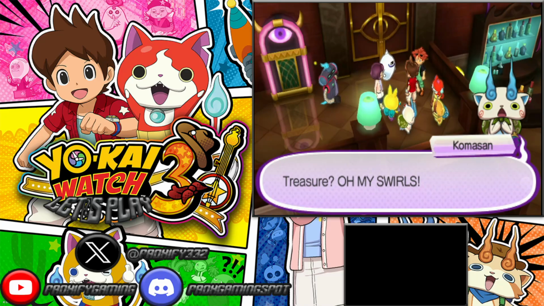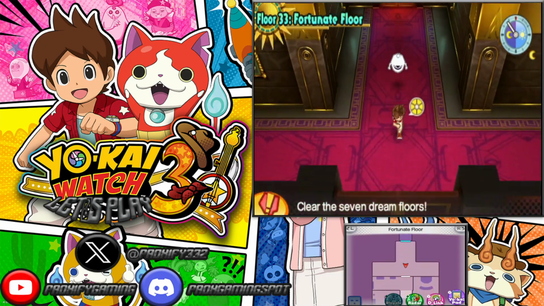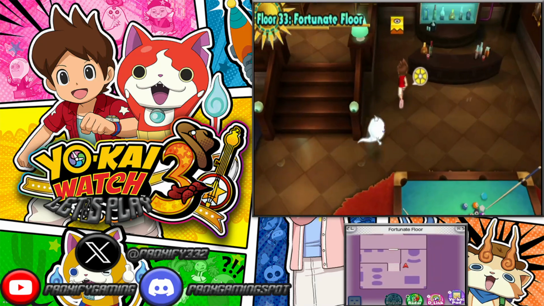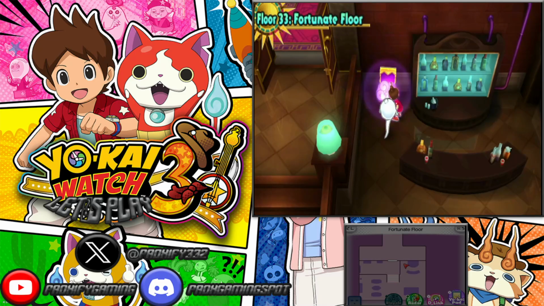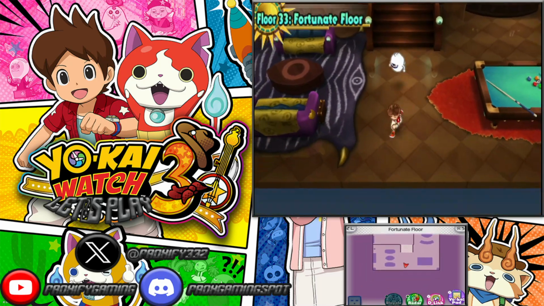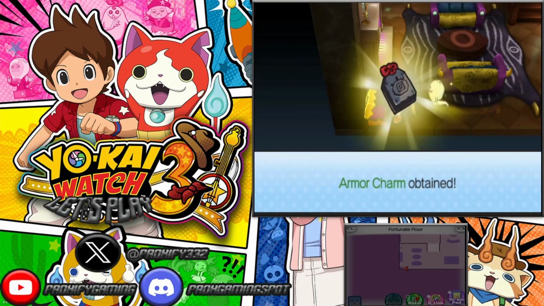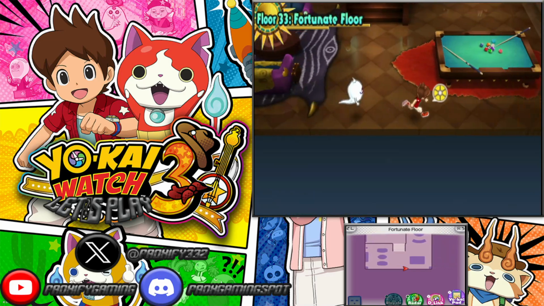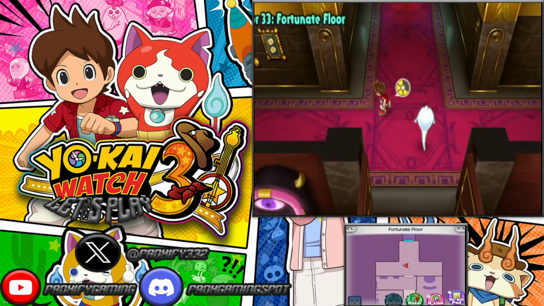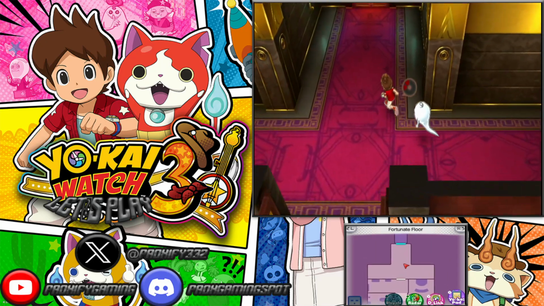Oh my swirls! Oh my swirls indeed. Let's see what we can find out here. Our first of many fortune goods is an arcade attack. I wouldn't really call that a fortune. We got that same type of bug over and over again. We also got an armor charm, but that's okay, I guess. It's not what I've been wanting, but at least it helps out with your defense for a little bit. But yeah, that seems like all there is to it. Not really too much other treasure for the fortune room.